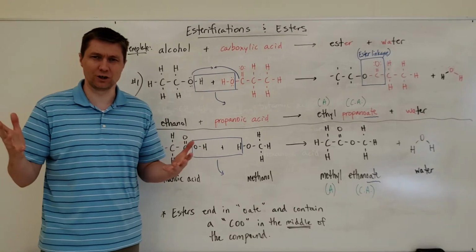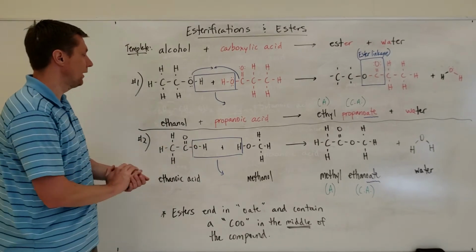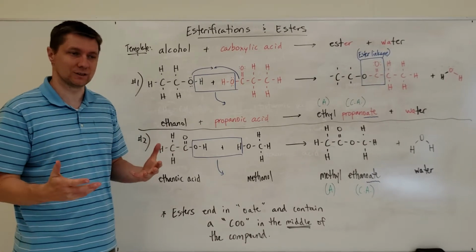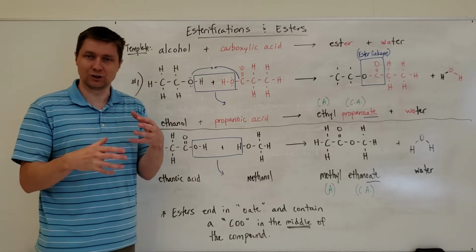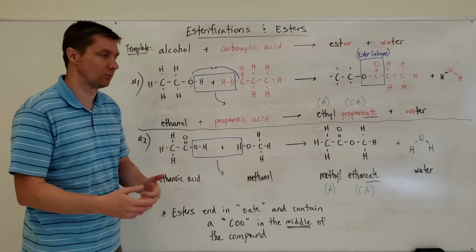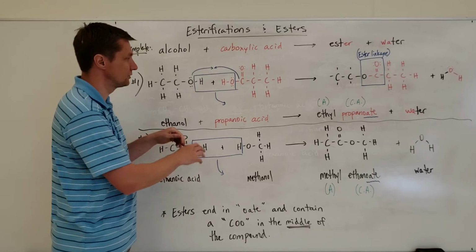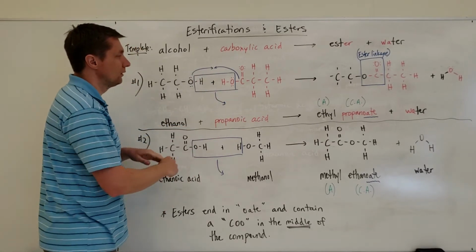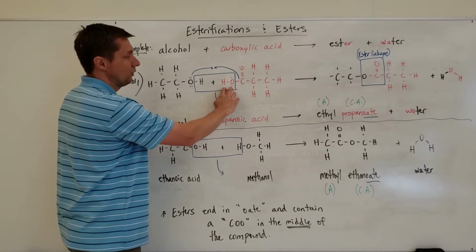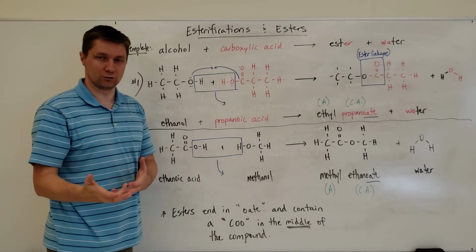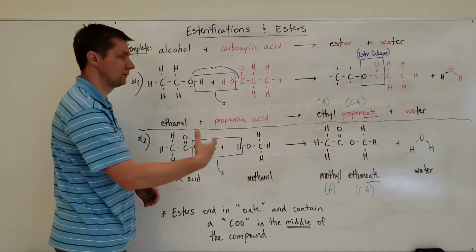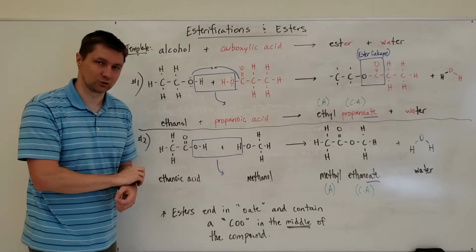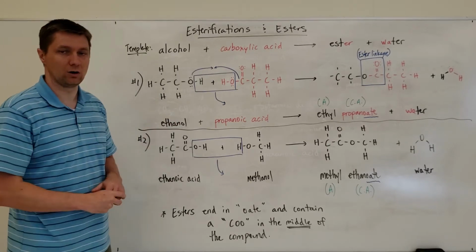So how does an esterification reaction really work? Well, we take this ethanol and we react it with propanoic acid. What happens is there's a condensation that occurs, or a dehydration if you want to talk about it in those terms. Essentially, water is coming off. You can see here that the OH of the carboxyl group in the carboxylic acid comes off to combine with just the H from the hydroxyl group of the alcohol.